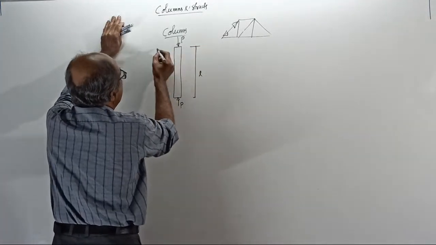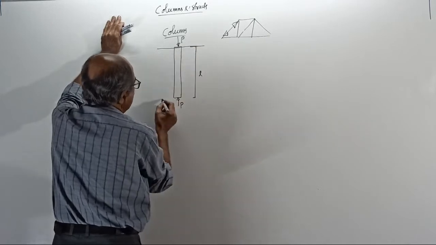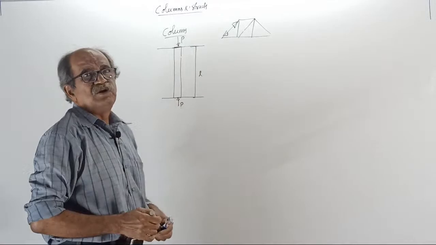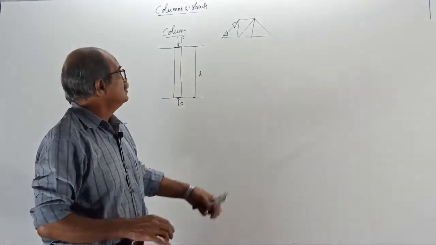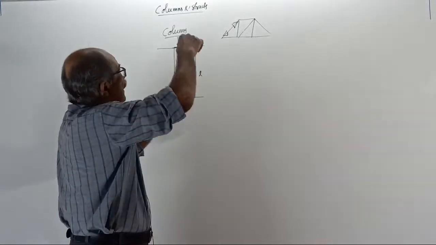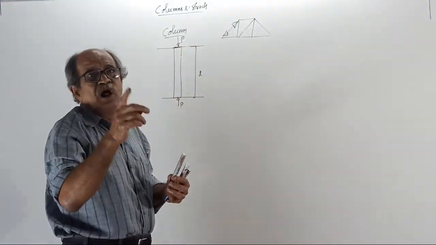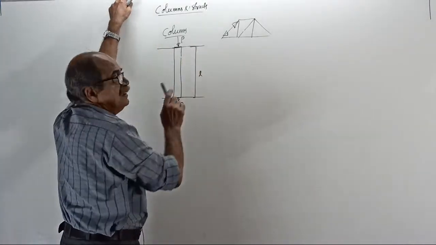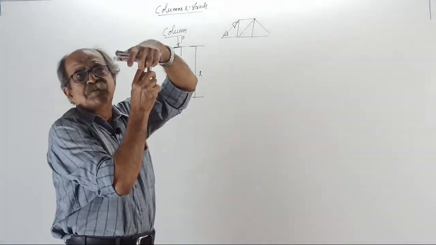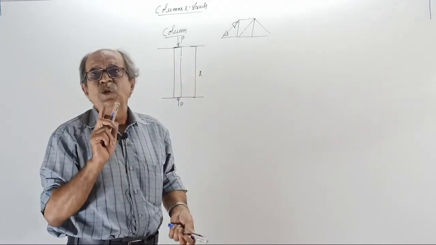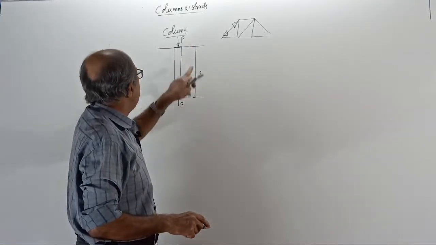Now remember, the end condition is pending. You write here: end condition, time being pending. It will come slowly, one after the other. So take a member of length L. Consider a vertical member of length L subjected to axial compression P. Later this P will become PB, the buckling load. That is later. For now, general P.